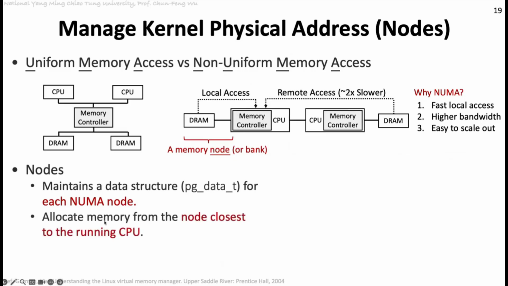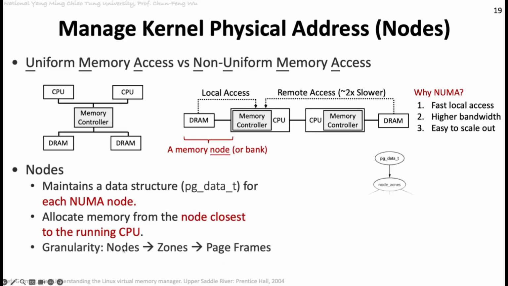So first of all, when we are going to allocate memory, we need to be aware of this structure, right? Because we know the DRAM near the CPU gets faster access time. So when the CPU needs memory, usually we need to allocate the nearby DRAM to the CPU, right? Otherwise, allocating the other DRAM is also possible, but it takes longer to access it. So the node is quite important here.